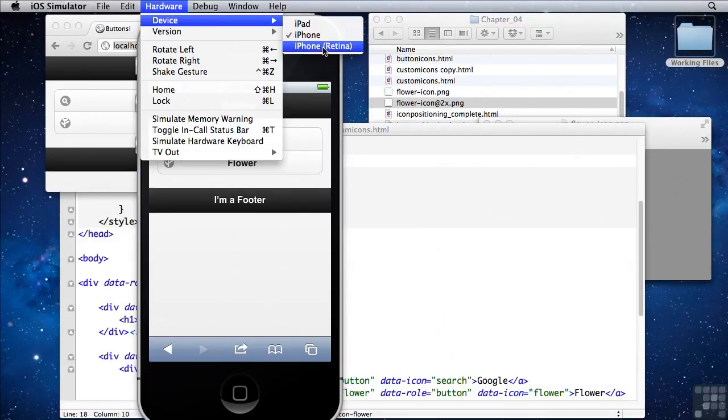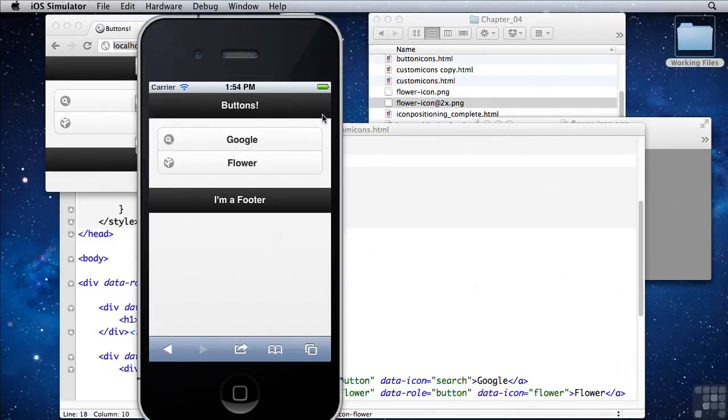The problem is that the iPhone Retina display has twice the amount of pixels, but it renders things at the same size as the standard iPhone without the Retina display. What that means is, this iPhone here, the non-Retina display one, has a horizontal resolution of 320 pixels. The iPhones with the Retina display have a horizontal resolution of 640 pixels. That's exactly twice the number of pixels.